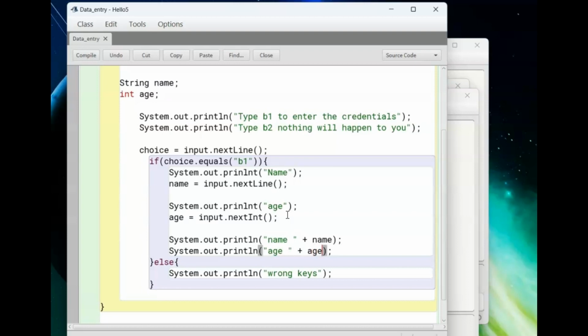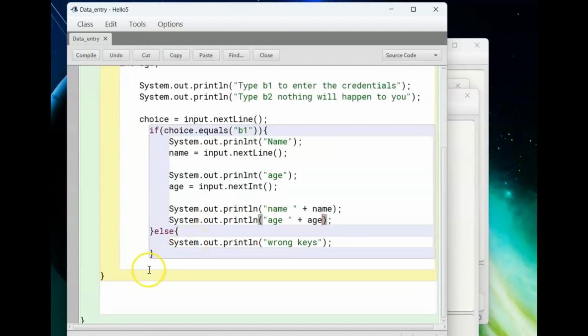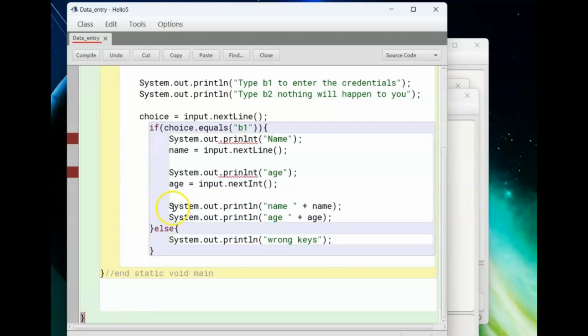If you just happen to open this video, we will be converting this into a graphical user interface again. And this is where we end the static void main, and this is the end of the class.